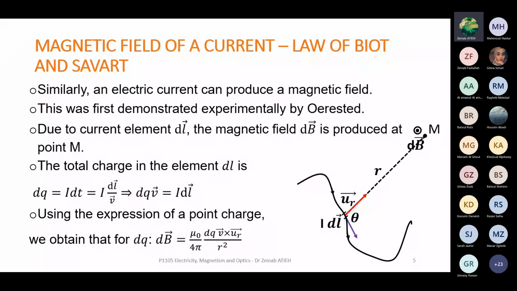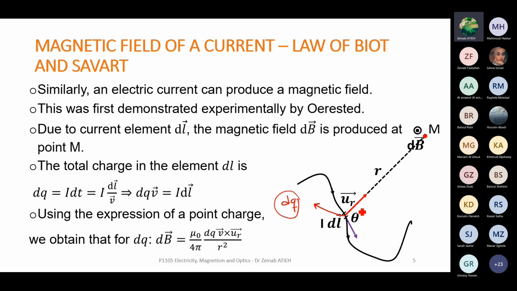Okay, so how to deal with this? We're going to divide our wire, which is carrying current I, into small portions, as you can see. Each portion is carrying a charge dq. So this is my small portion, it's carrying a charge dq. We have learned that this dq will create at point M, this is point M here, a magnetic field dB. Why do we call it dB? Because Q is the total wire. dQ is only a small portion of my wire.